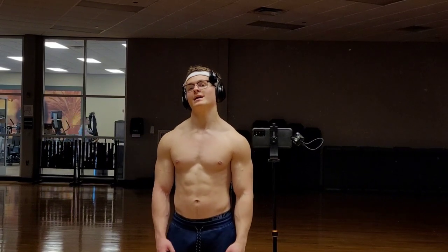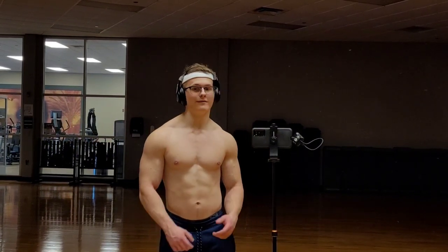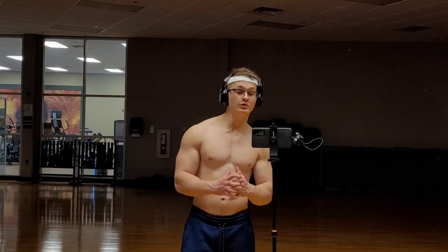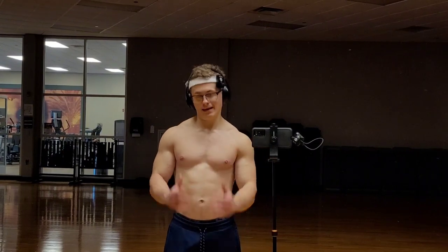I will take note of the fact that heavy wrist curls hurt very badly. So future Max, please note that unless you are a fully committed arm wrestler, there's no need to do super heavy wrist curls, and you could still progressively overload at lighter weights.